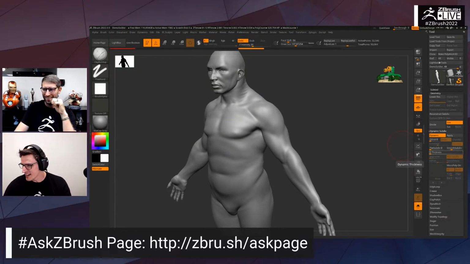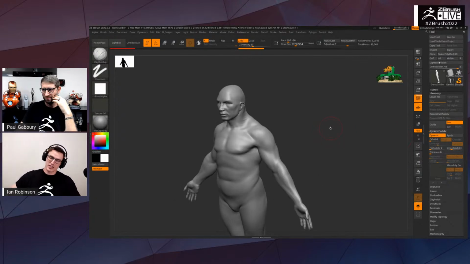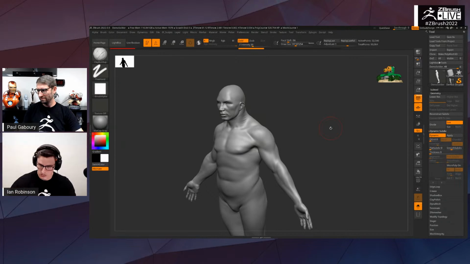Let's see here. Hey, Ian, I started sculpting my hand creature because I like your method, but I'm trying to redo my taste buds on the tongue. Do you think Noisemaker is the way to go for this? Hey, Chris, it's a great question, and there are a few ways. Noisemaker is actually really good for that.